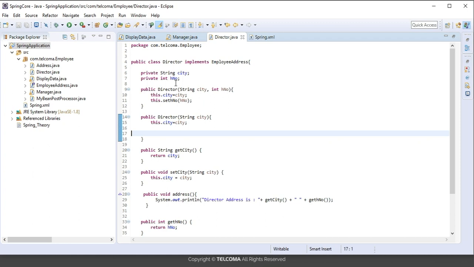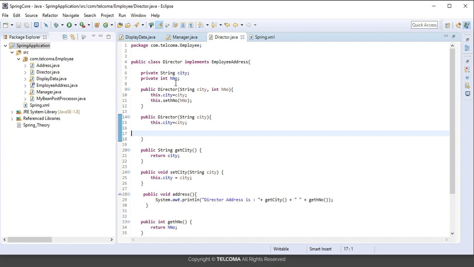For example, suppose you are creating a bean that has only one mandatory property, then constructor injection would be a good choice. But if you have a bean which has multiple optional properties, where this member variable can be set but this cannot be set, then setter injection would be an appropriate choice.